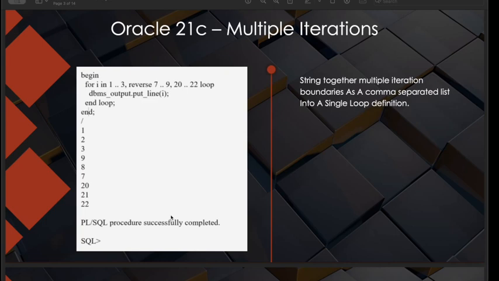We step forward from 1 to 3, backward from 9 to 7, and forward from 20 to 22. As you can see in the loop, it steps forward from 1 to 3, reverse from 9 to 7, and then forward from 20 to 22, and you can see the result.